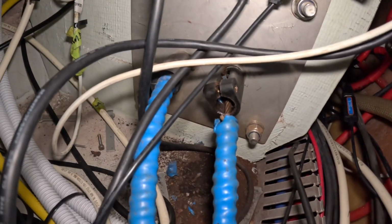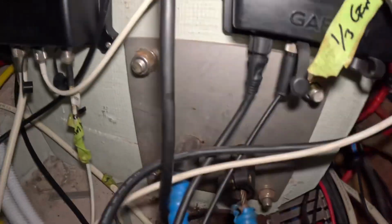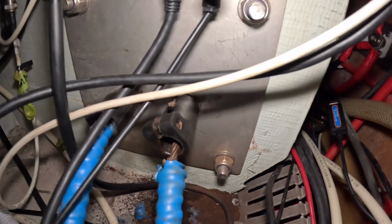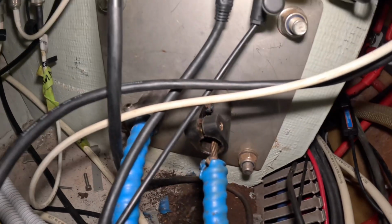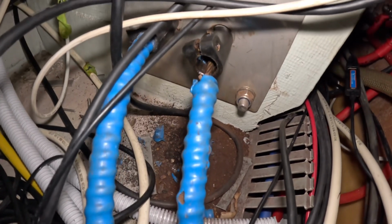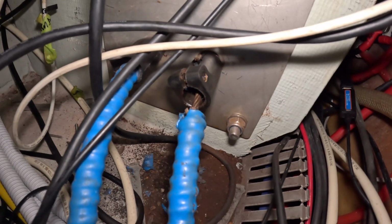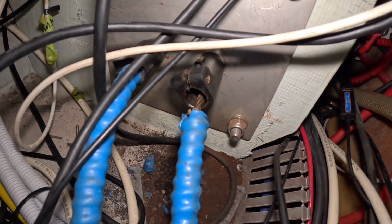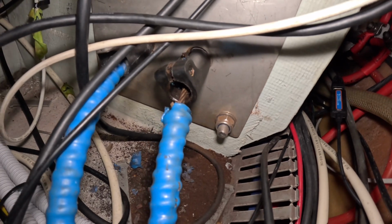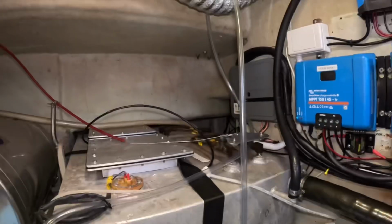We've got to pull that nylon bush out. There's a backing nut behind that big plate which holds that bush in place. I found it accidentally yesterday. So that conduit there on the right hand side, we've got to pull the cable out and then run a new conduit, and hopefully there's no damage to that cable inside there and we can reuse it. If not, I'll have to source another cable. Fingers crossed. So that's where we're at.